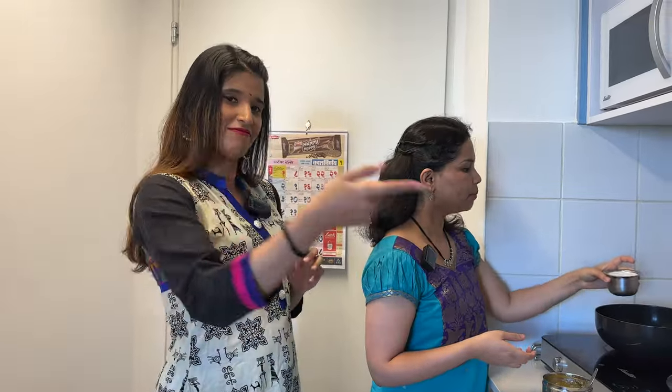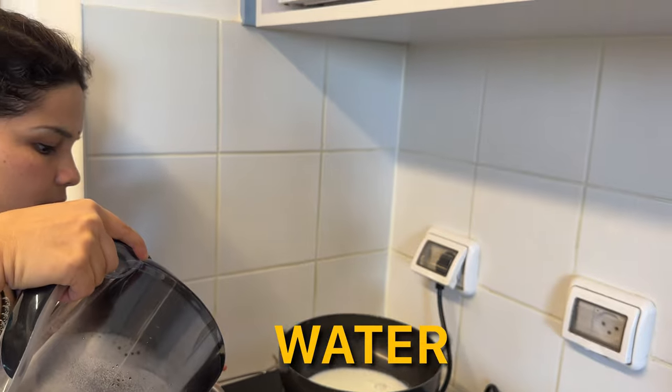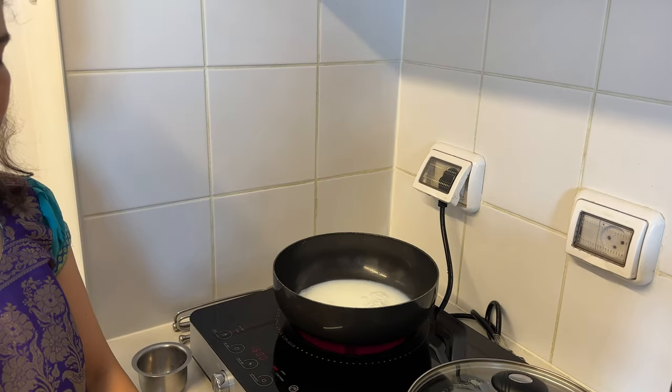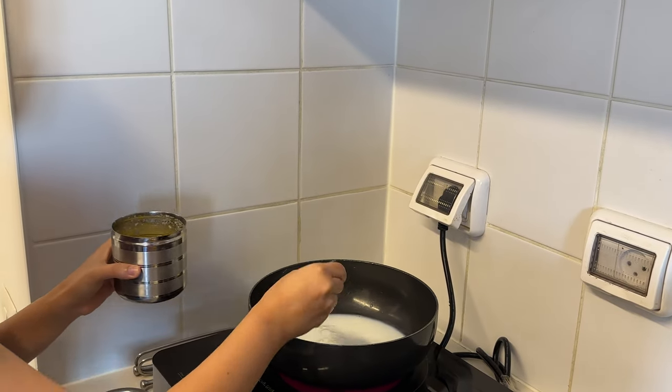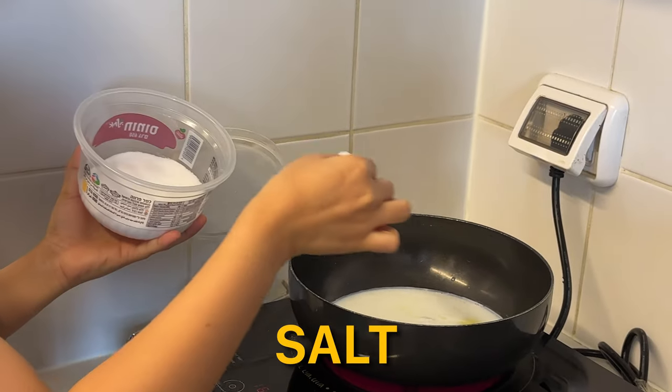Okay, so what are we going to do next now? Now let's move on to modak covering, and it is made up of half milk and water. So you're basically boiling water and milk together. Yes. To get the consistency and the thickness. And you add a little bit of ghee as well. Yes, very little. And very little amount of salt. That's it, right? Yes.